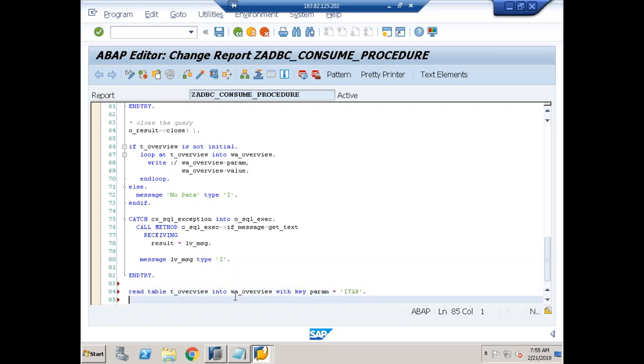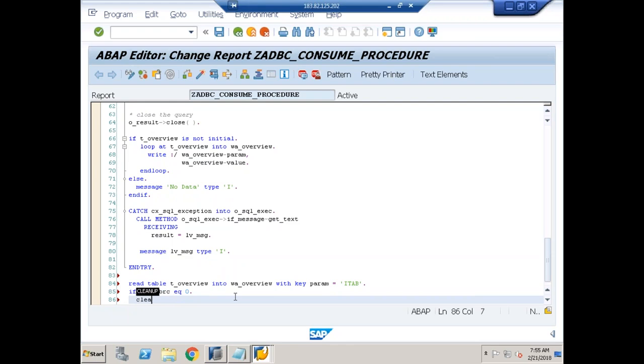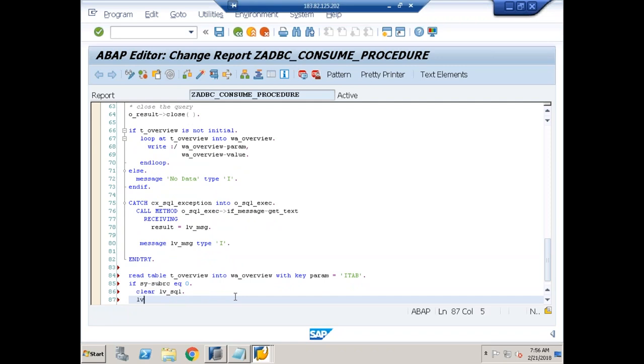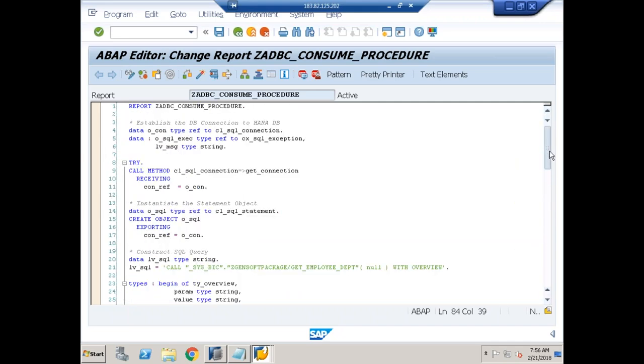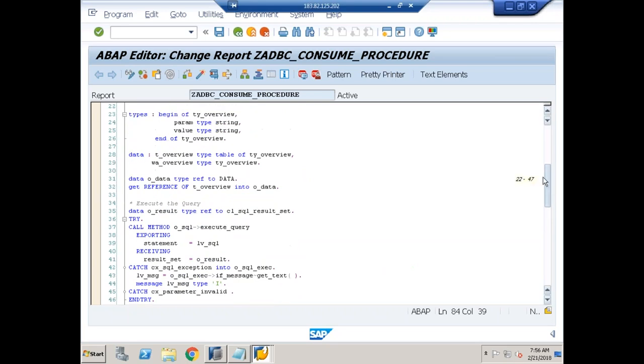Then I'll say, if size of r is equal to 0, let me clear that string variable, clear lv_SQL. Now lv_SQL is equal to what I have to say here: select star from where the dynamically created temporary internal table is, inside this w_overview hyphen value.